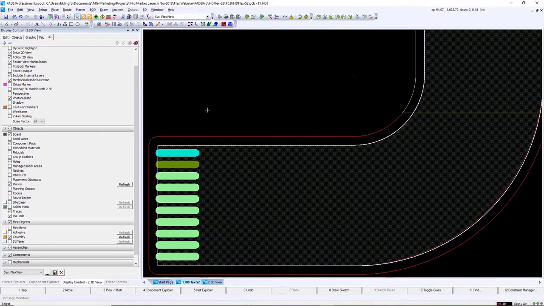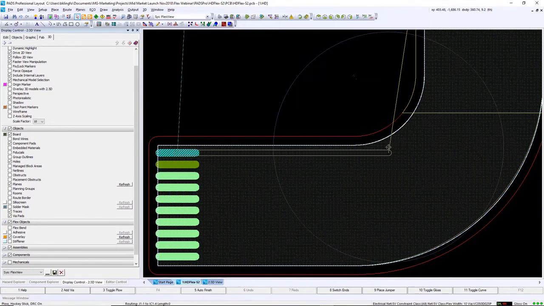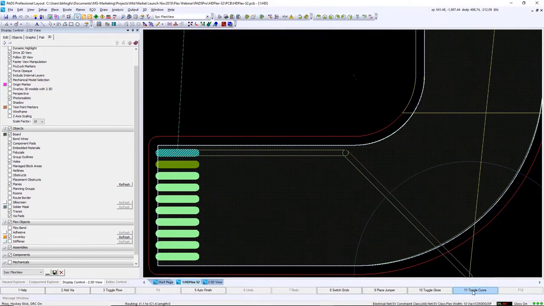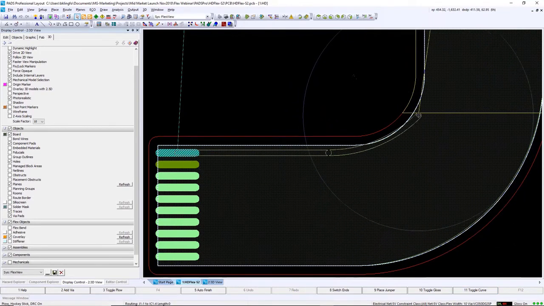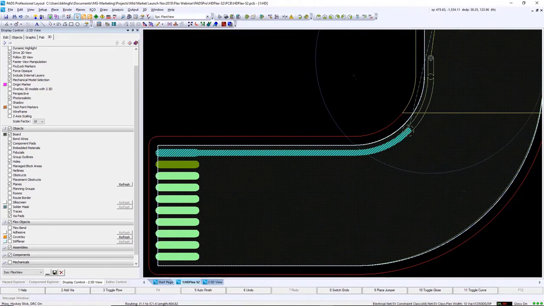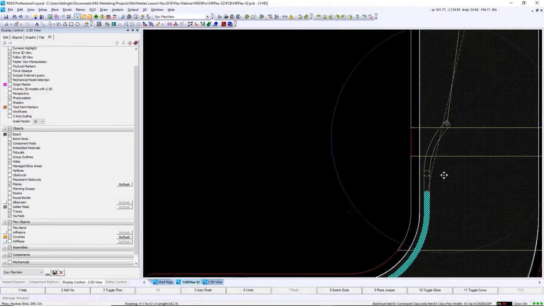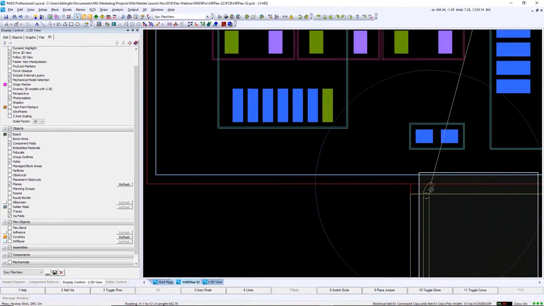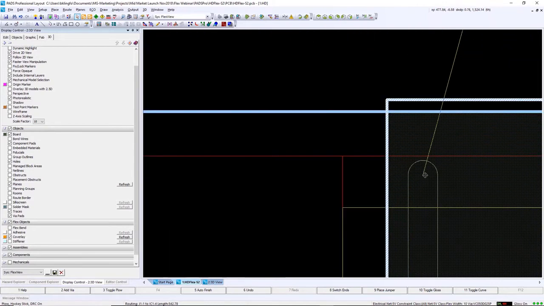As I mentioned in the beginning, when routing traces in a flex area, you should only use arced traces. Even though this design may seem simple, routing all these traces to follow the arc on the flex could take some time. Using automation available in Path Professional, we can route one trace which will act as a template for the remaining. While interactive routing, I can switch to arc corners to simplify routing of the first trace.